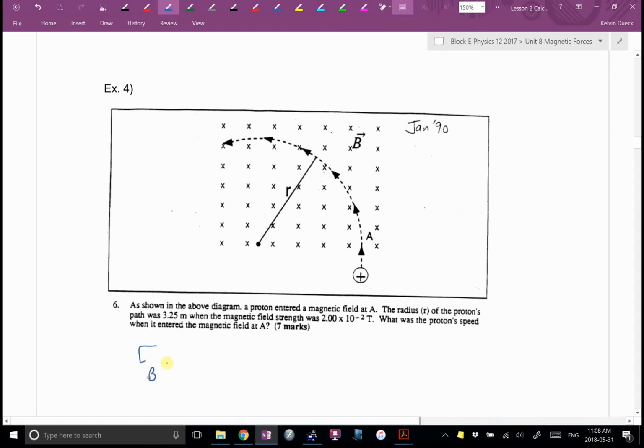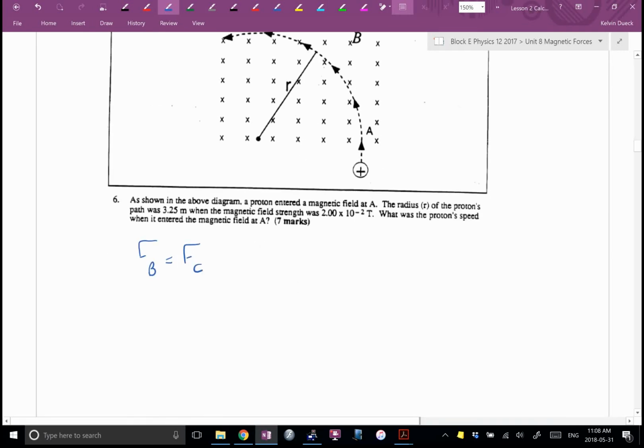Magnetism is what's pushing me in a circle. Something's got to be pushing me in a circle. Actually, you know what I should have said? What path is this proton tracing out? And you would have all said, circle. Which way is the acceleration? Toward the center? Good. This is a nice review. Yes? What's our magnetic force on a particle equation? QVB.